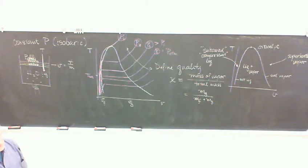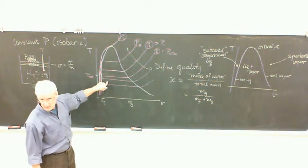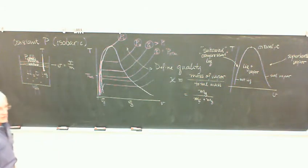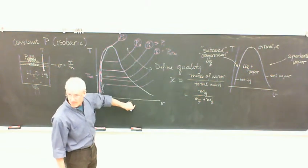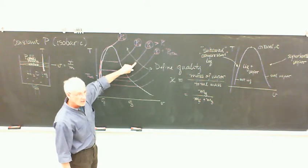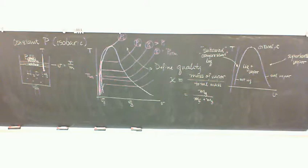They're not independent. So under the dome, we need more than just temperature and pressure to fix the state point. Outside of the dome, those would be sufficient. Doesn't mean we have them both, but they would be sufficient to fix the state point. And the deal about fixing the state point is once we fix it, we know all the other properties. If I can fix the state point, I know the volume. If I can fix the state point, I know, well, there's a couple other properties we haven't used yet that are coming up. I'll introduce one of them in a minute.